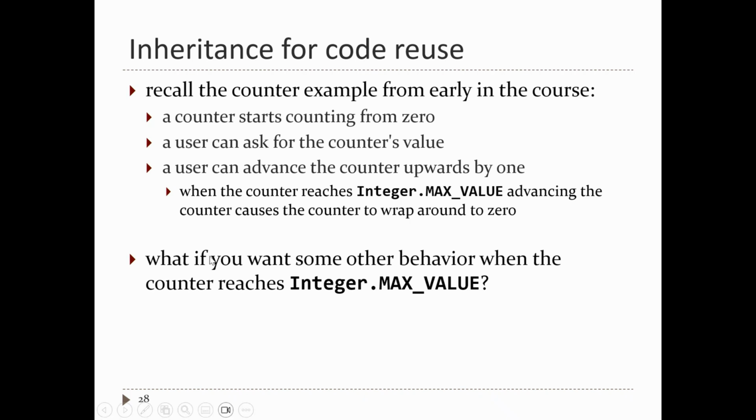Right. So this wrapping around to 0 is problematic. It's easy to find a bunch of video games where the score is kept as an integer value. And when you hit the maximum value that the integer can represent in that video game, what usually happens is that the score wraps around back to 0. Right? Similarly, in the game Slay the Spire, you can apply poison to the enemy. And there's a maximum amount of poison that you can apply to the enemy. Right? If you apply too much, weird things happen. Right? And so you might want to change the way that this counter behaves when it hits the maximum value.